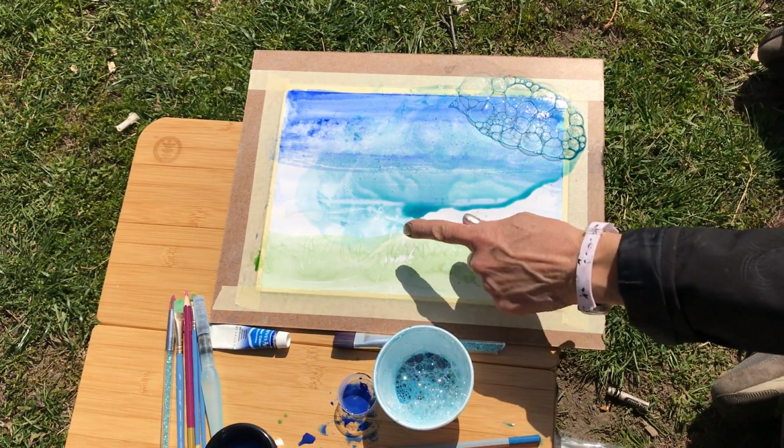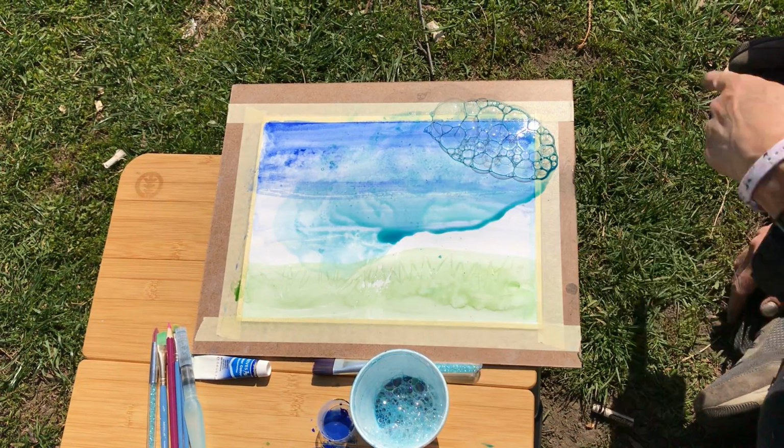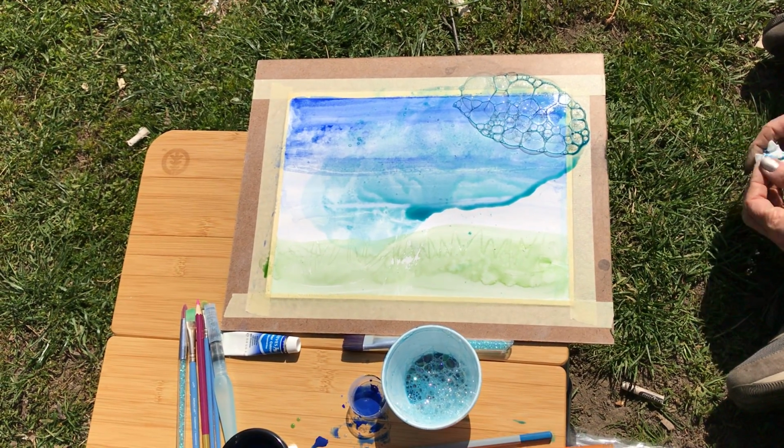But look at that, isn't that beautiful? So we got the foreground, the middle ground, and the background almost by accident with those bubbles.